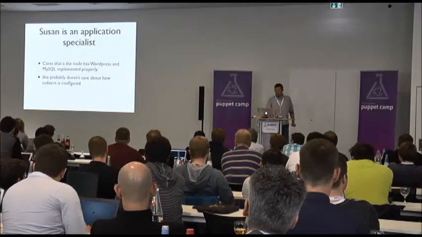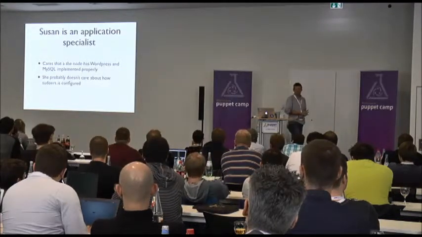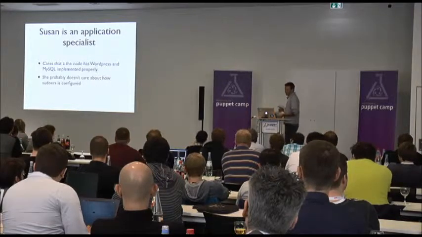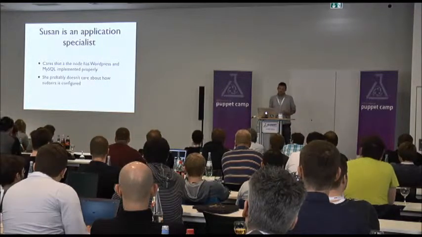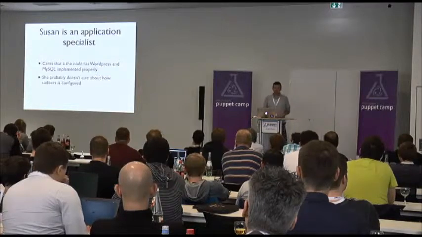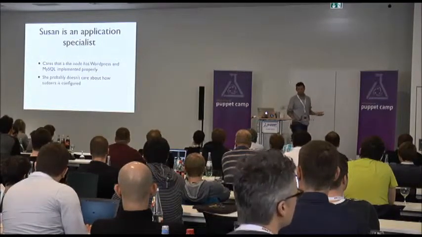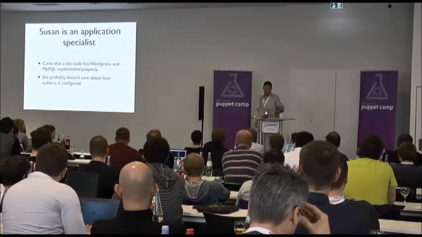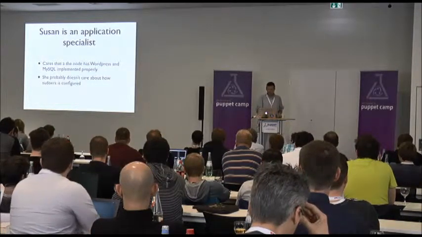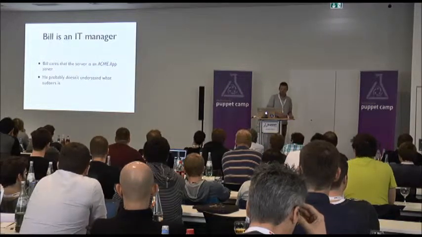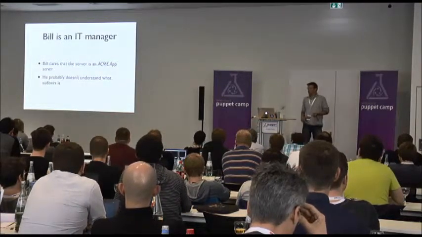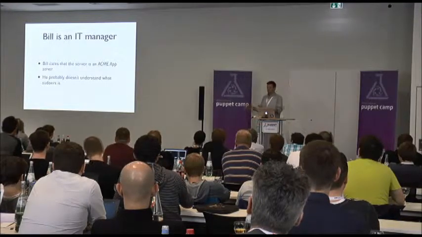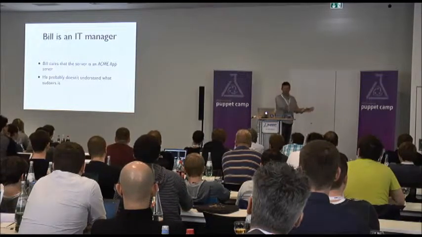Then we have Susan. So Susan's an application specialist. So she's still in the team, she's still important. But as an application specialist, she cares more that this node has WordPress and MySQL implemented properly. She probably doesn't care all that much about sudoers. And then finally, we've got Bill. So Bill's an IT manager, and all he cares about is that this node is an ACME app server. Like, he doesn't even know what sudoers is.